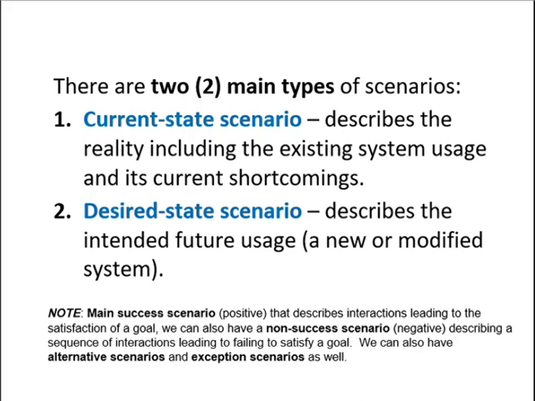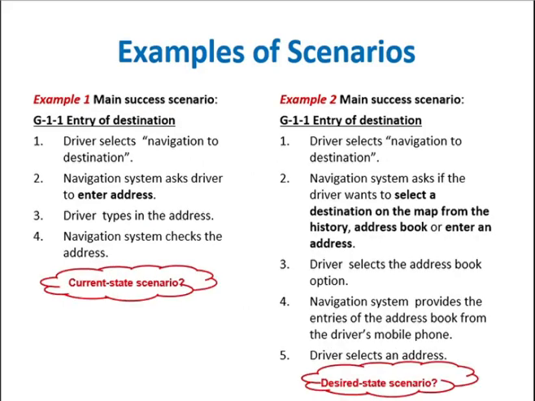So maybe the first example is actually the current state. It telling what happened now. And then example 2 is actually telling what are the things that they can improve in the app. Okay, so these two examples are correct. These are all correct. Okay, one is to understand what are the things happen in the current system, how you can use that function in the current system. The second one is what are the things that you can propose to improve the steps. Okay, the other functions. All right.